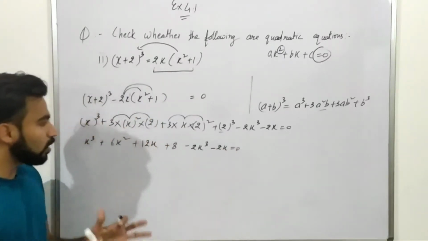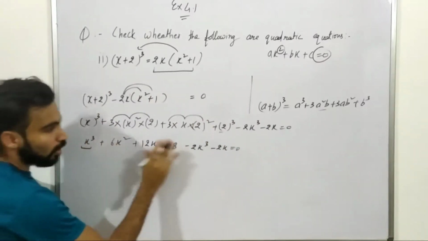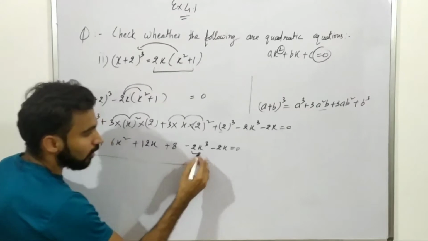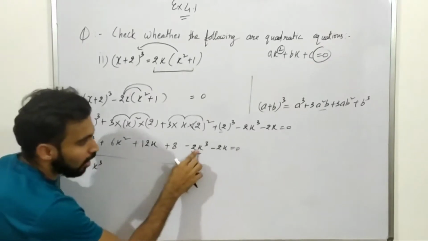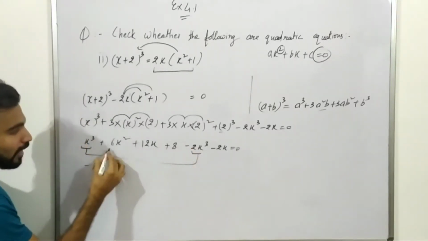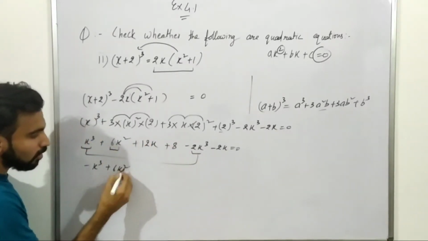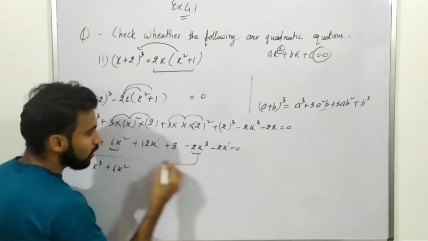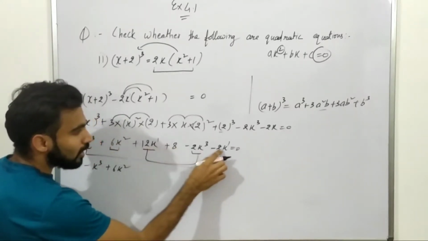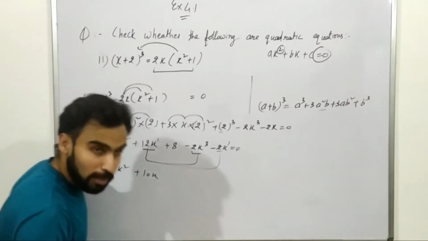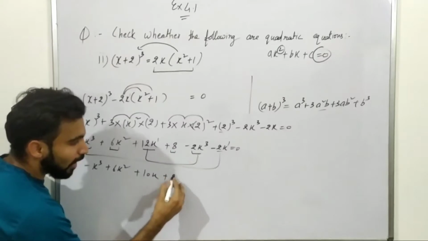So now what I will do is simply check out the like terms here. So for that, first I will take a look at the cube values. So there are 2 cube values you can see here. So if I just subtract x cube from 2x cube, that will be minus x cube, as the larger value is negative here. Now further take a look at the square values. So here you can see there is only one square value, that will be as it is. Now further take a look at the linear values here. So there are 2 values here. So plus and minus. If I just subtract 2x from 12x, there will be 10x. Getting my point? Now further take a look at the constant term here. So here's only one constant term. Let me just write as it is.